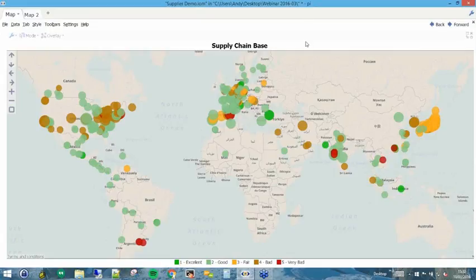Hopefully everyone can now see my screen, and what we can see here is an example of one specific business, and we're looking at an overview of their supply chain. It's a subset of their supply chain, a set of their critical suppliers, and what we can see immediately is that this provides a global view of that supply chain. They have potential challenges in pretty much every continent in the world. We're also providing two additional pieces of key information within the view here. There is a color scheme that you can see at the bottom, and this is highlighting where we have specific suppliers that have been identified as potentially being at risk.